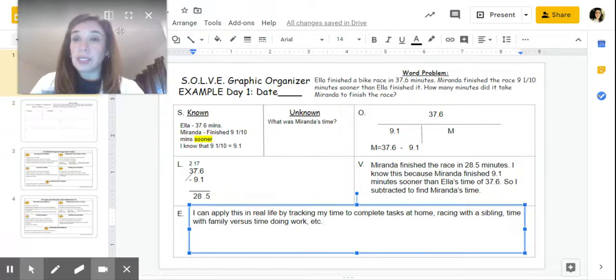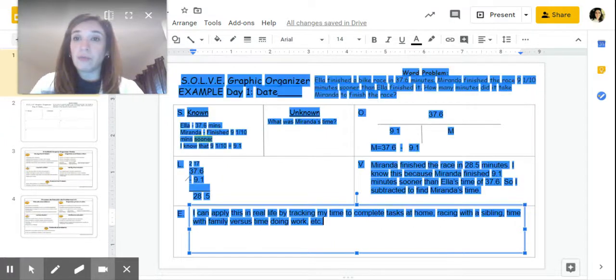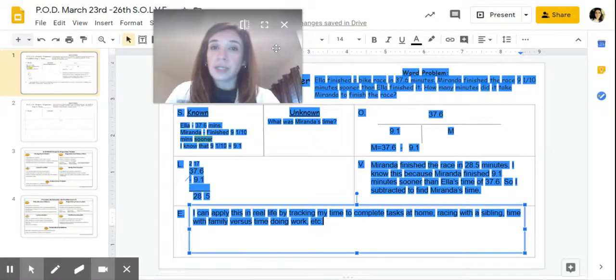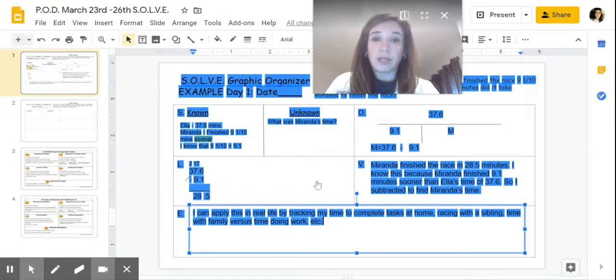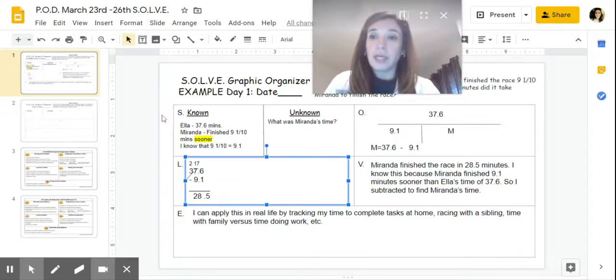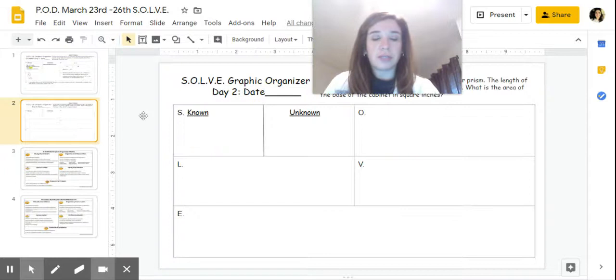Now I am going to tell you that, and I'm going to just move if it lets me. Oops, I did the wrong thing. Sorry. Okay, so I'm going to move myself over. I don't know why it highlighted everything. So that was this week's. Or that's our example, not this week's, I'm sorry. This is going to be the one that you all are going to work on throughout the week.